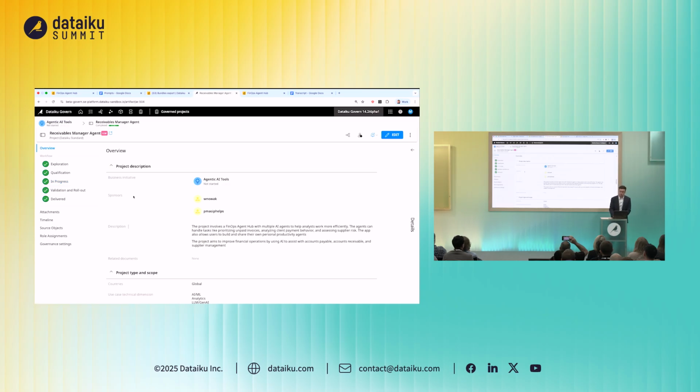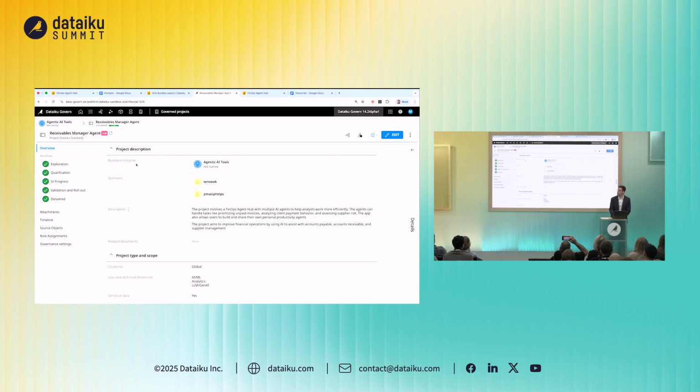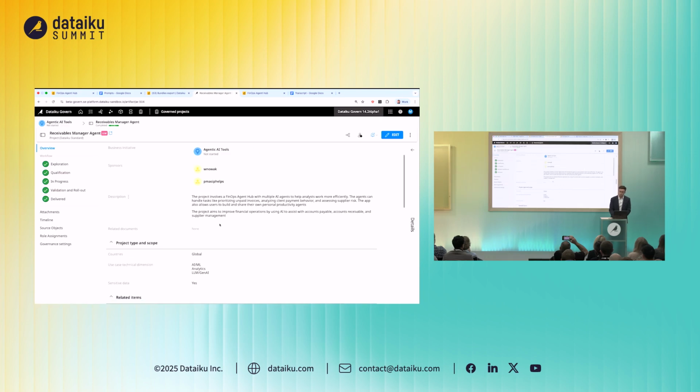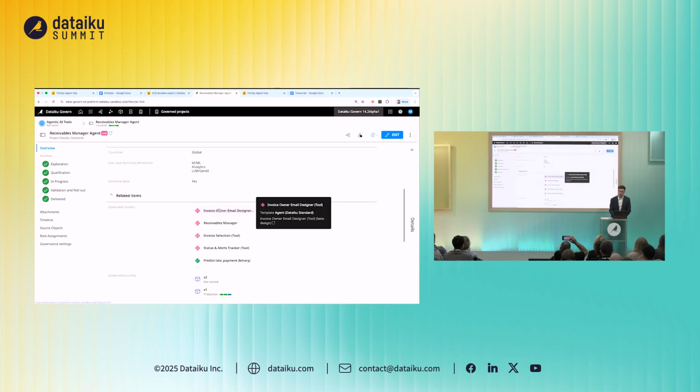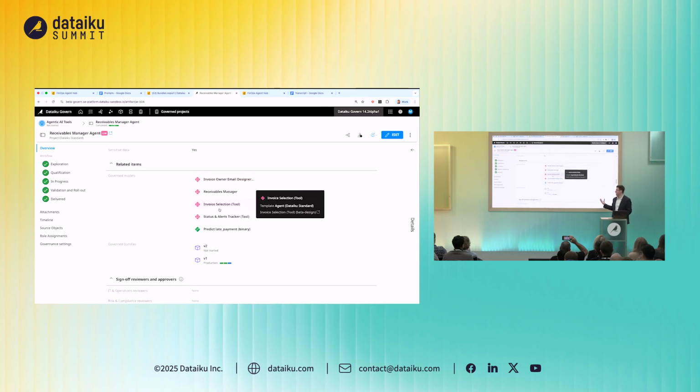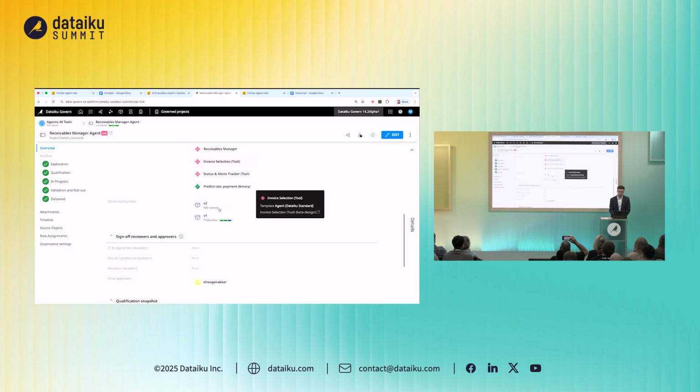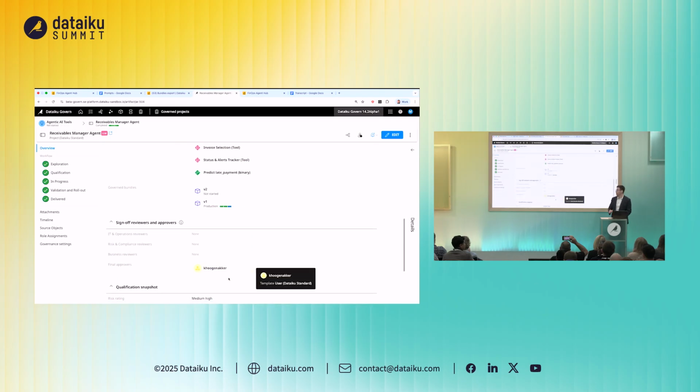So within this, we're defining which business initiatives this complies with, who are the sponsors of the project, what the project actually does, and the metrics associated with it. We have the specific components that are higher risk, so the agents and the ML that we're governing. And we can also assign final business reviewers before pushing this to production. We've now gone through that process of building an agent, deploying it, and governing it.